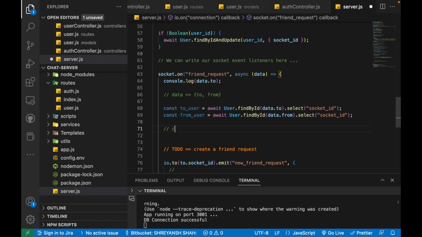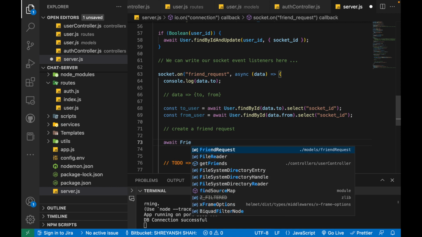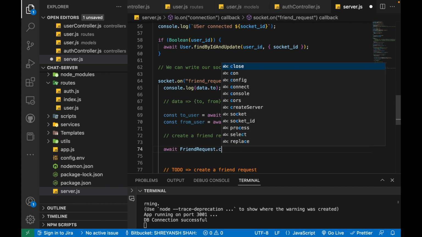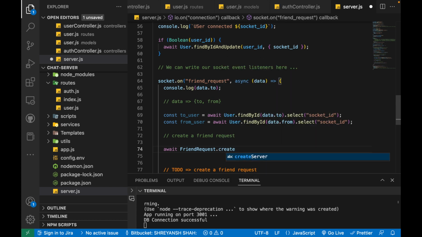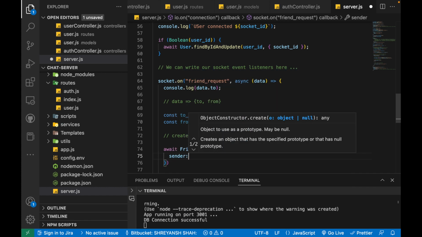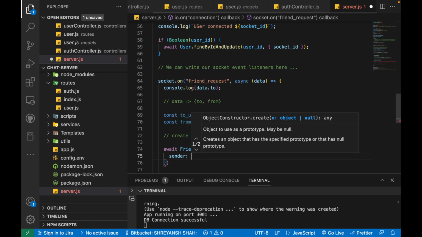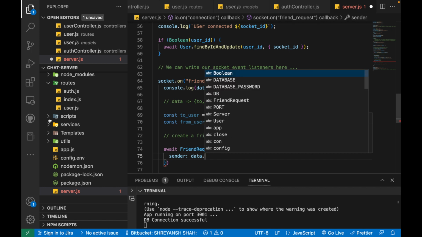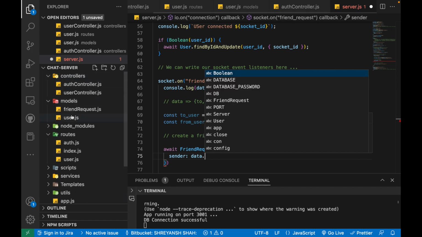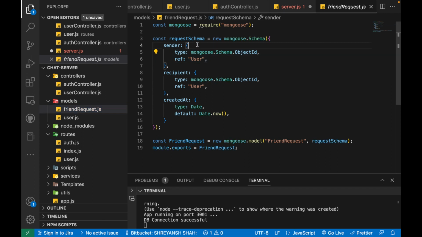Then the next step here is to basically create a friend request. We have already created the model for friend request. What I'm going to do here is I'm just going to require this friend request model. Then I'll call this create method on it. Then here we'll just have to pass these two properties. The first one is going to be sender, and if you go to your friend request model, you can see this sender property is going to store a reference to a user and its type should be an object ID.